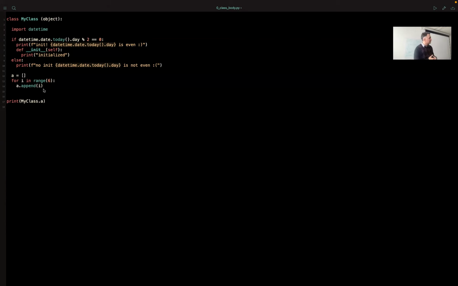Quick question. If you create A, for example, here, which means you create an attribute of this class. Yes, exactly, it's a class variable inside my class, and then I can manipulate it within the class body directly without calling the new function after initialization. I don't have to care about this. This is a piece of code that gets evaluated, and then the namespace gets defined. Of course, you need to be careful. At this point, there's no instance. There isn't even a class, so you cannot access other methods of the class. But you can access this variable because it was just defined. It's within your scope, right?